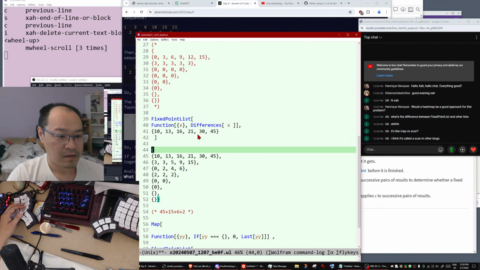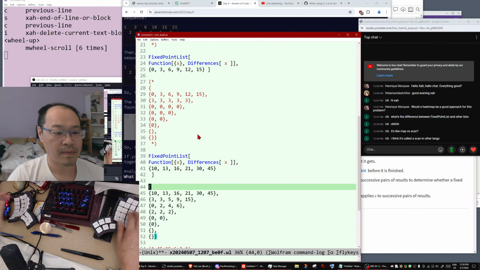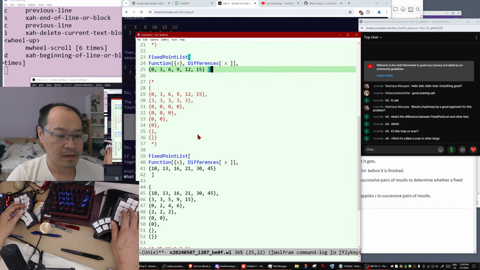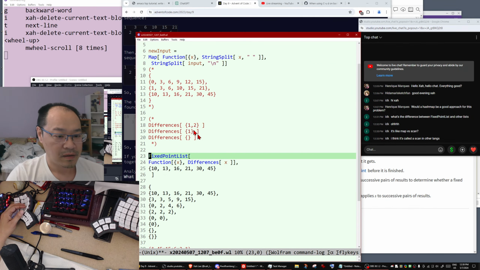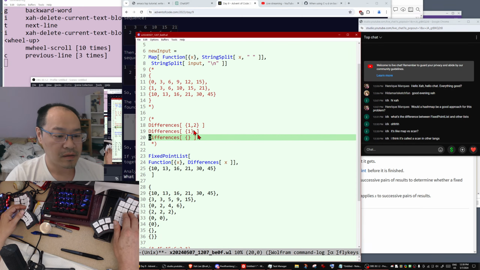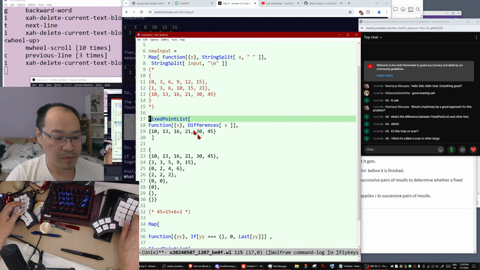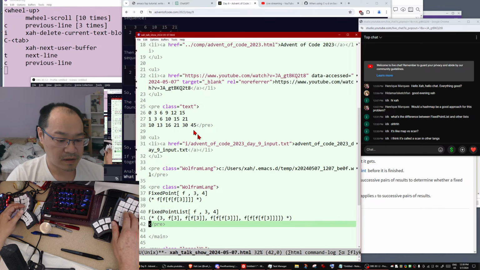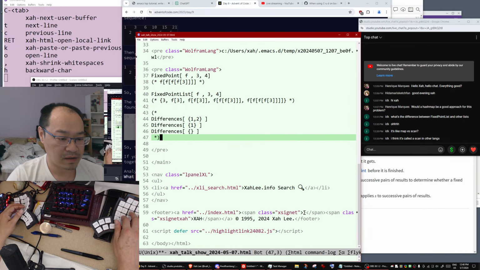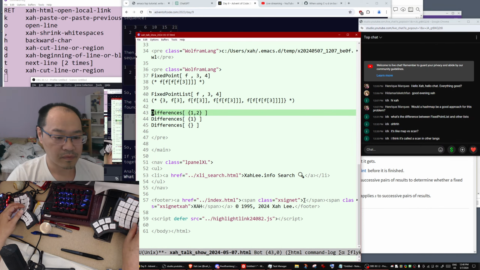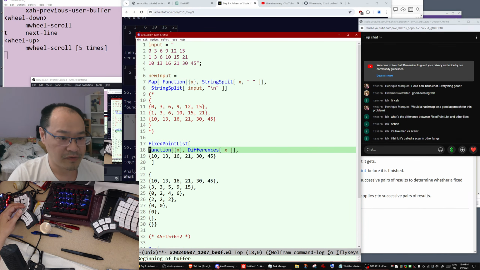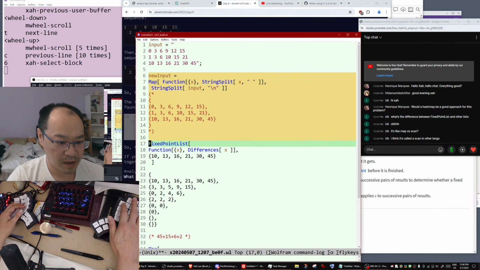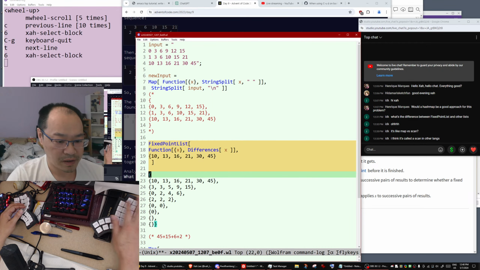Okay, so remove that. Okay, remove that. Okay, so let's put some of that here. Okay, so now we got the fixed point, so we pass the input, the fixed point.